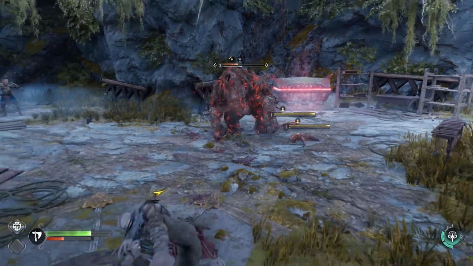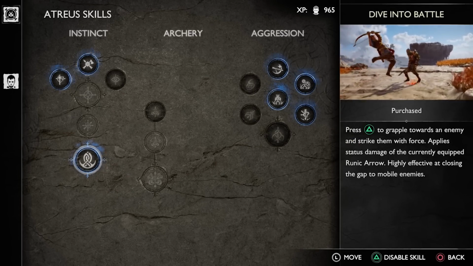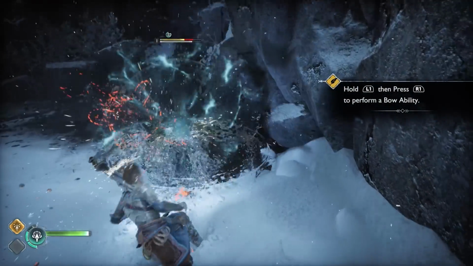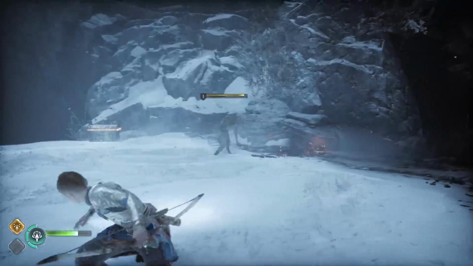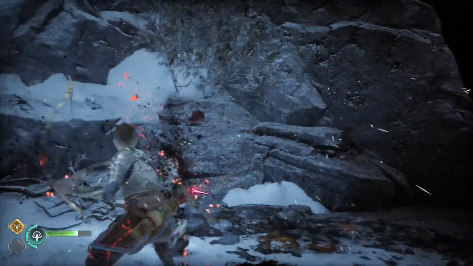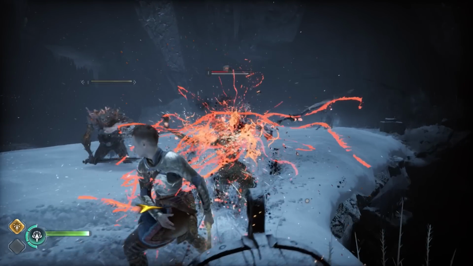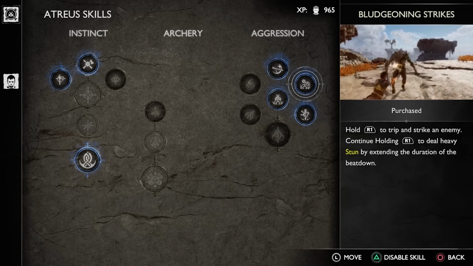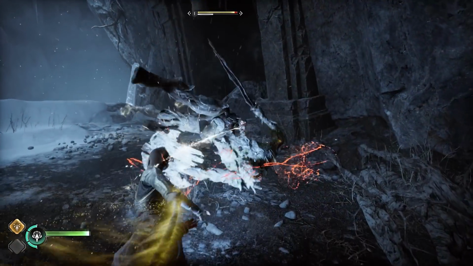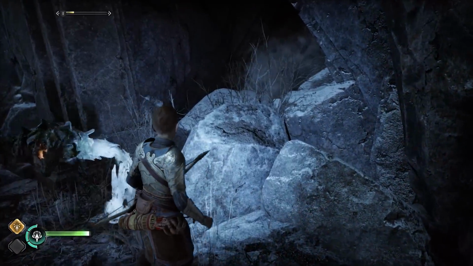Now, for Atreus, there's a few skills I recommend early on, and one of them I recommend immediately getting is the Dive into Battle. This is literally a grapple that you can use with the triangle that launches you towards enemies, and then you can follow up with super strong attacks that apply the currently equipped status damage that you have. I found this to be one of the best combos against enemies with no shields, but if you fight against enemies with shields, then I also recommend the Bludgeoning Strikes. By holding R1, it lets you trip these enemies, making them easy targets from that point on.